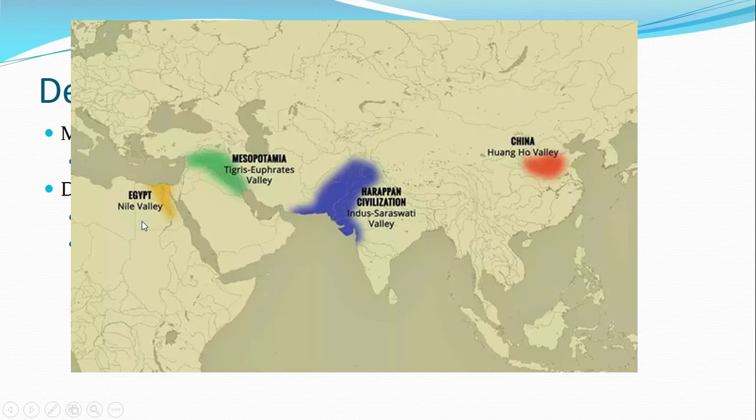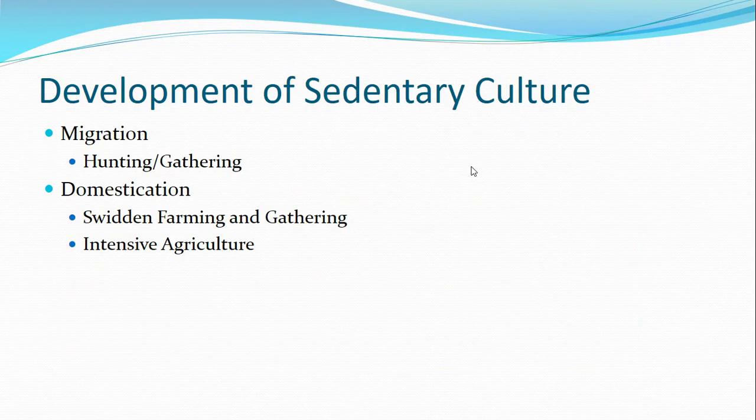These are all river valleys, by the way, because along river valleys, especially these river valleys, you tend to have fairly regular flooding, which then replenishes nutrients in the soil and allows people to stay there without the soil getting worn out. So, as we said, Egypt and the Nile River Valley, Mesopotamia, which you're probably aware of, the Indus Valley Civilization, which you might not be aware of, and then the Yellow River Valley in China. All of these had some similar characteristics and developed some similar traits because of this.